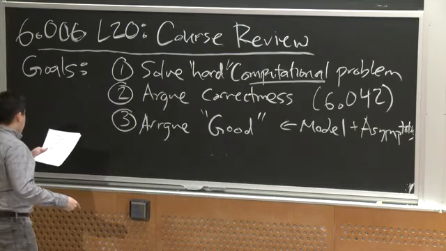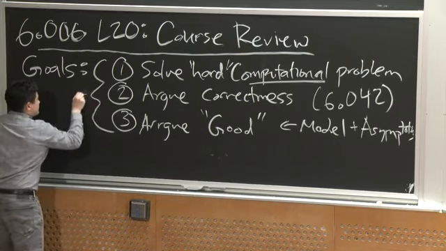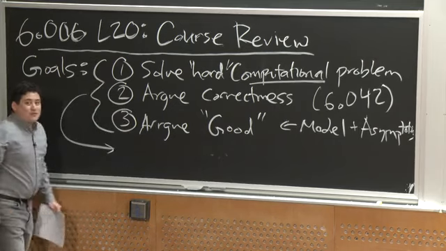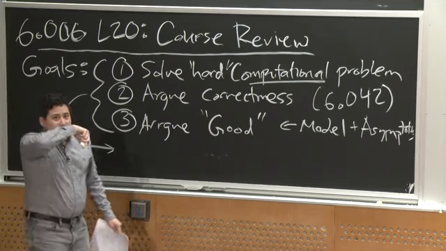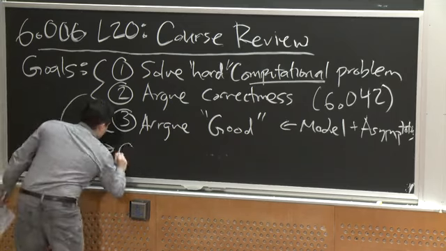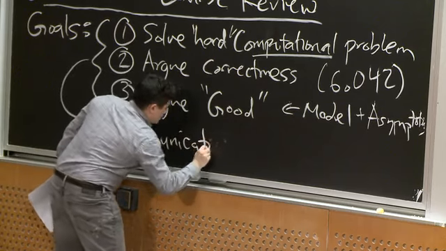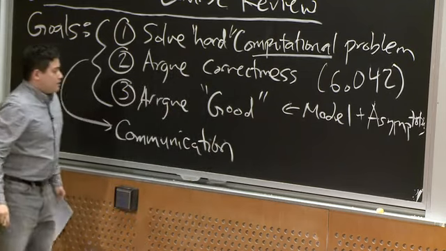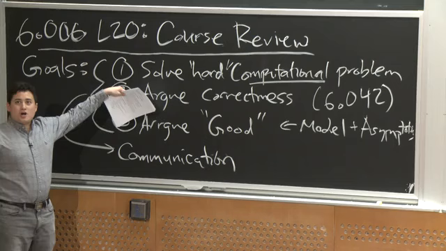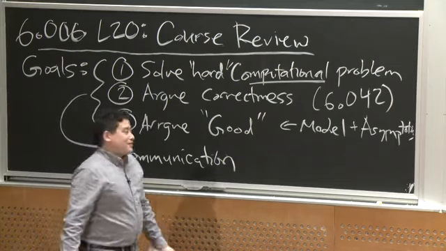OK, and then the last thing is kind of, to me, one of the most important things, is communicating these things to another human, right? So communication is key here, right? If you can always write good code that's always right, good for you. I can't do that all the time.